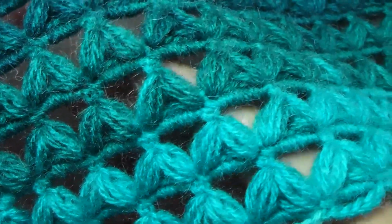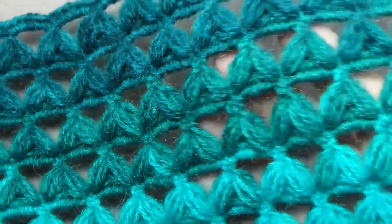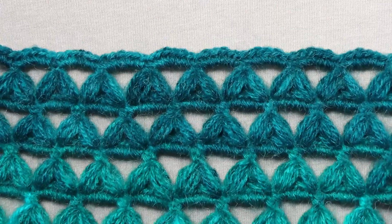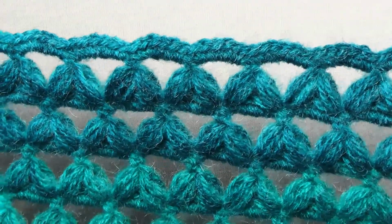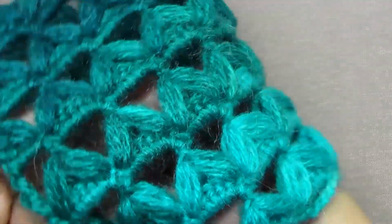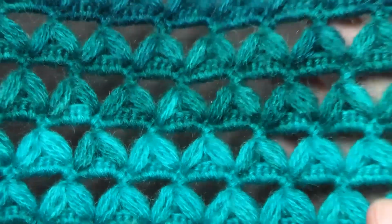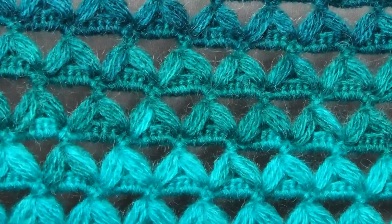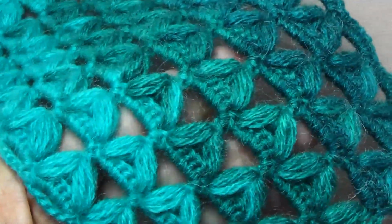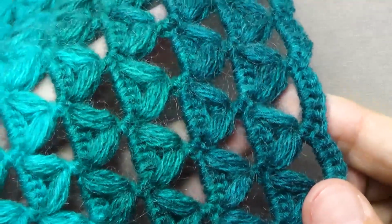This is how one side of this pattern looks like. This turns out to be the front side. This is what the wrong side looks like. It is also unusual and beautiful in its own way. Due to the elongated loops, it knits very quickly.